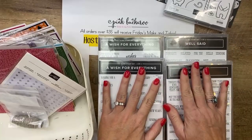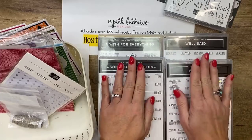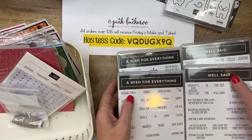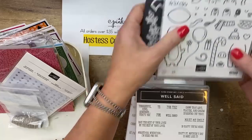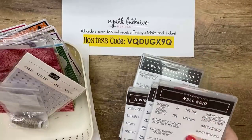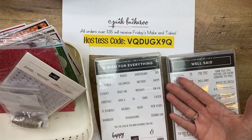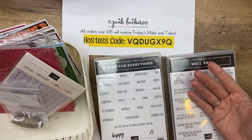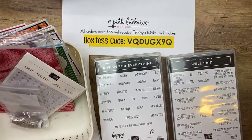So to make yours exactly like mine, you'll need both of these stamp sets. But you guys, look at your stamps. I mean, so many of our stamp sets have words that we can use. So don't feel like when you buy this class, you also have to buy these two. If you want to, of course you can, and they will be an add-on at cost. I will add them onto your kit at cost. But don't feel like you can't make the calendar without these if you already have lots of other stamp sets.